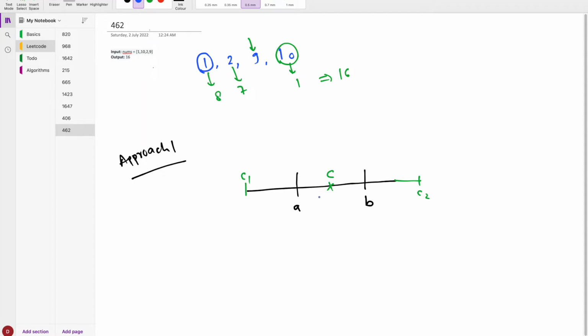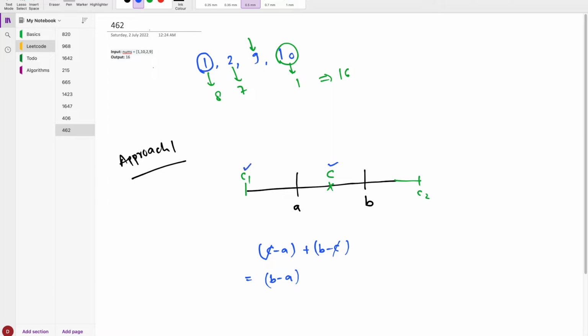So let's say I choose C, then what would be the operations? To make A into C will be C minus A, and to make B into C the operations will be B minus C. So this will be the operations needed.